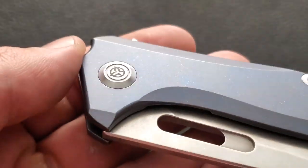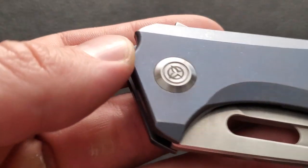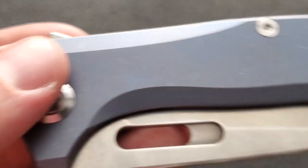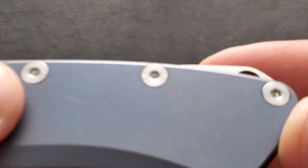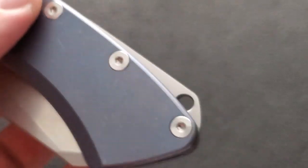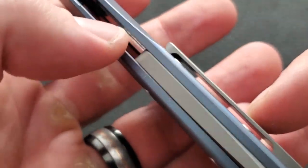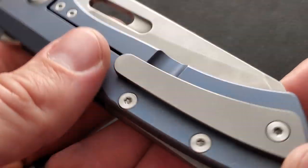Moving down to the scales — these are the blue anodized titanium scales with light tumbling. You can also get bronze, plain, or black. The show-side pivot looks like a whale tail — nicely polished. The handle screws are extremely similar to the Hinderer XM18 — almost exactly the same look and size. There's a really nicely done backspacer that raises to make room for a lanyard hole you can easily fit 550 cord through. This is a precision-made tool — there's no part of this that's sloppy.